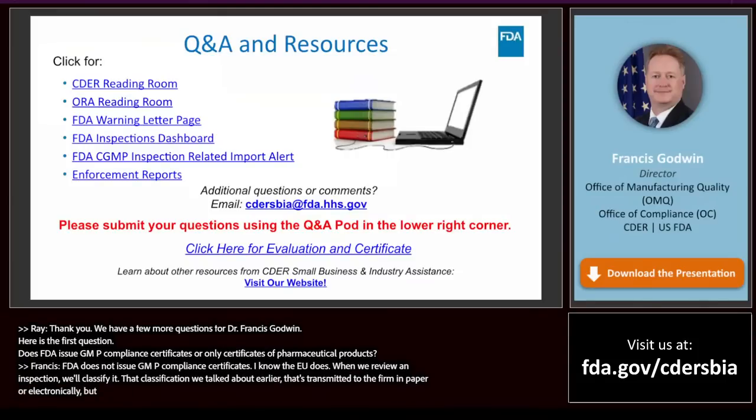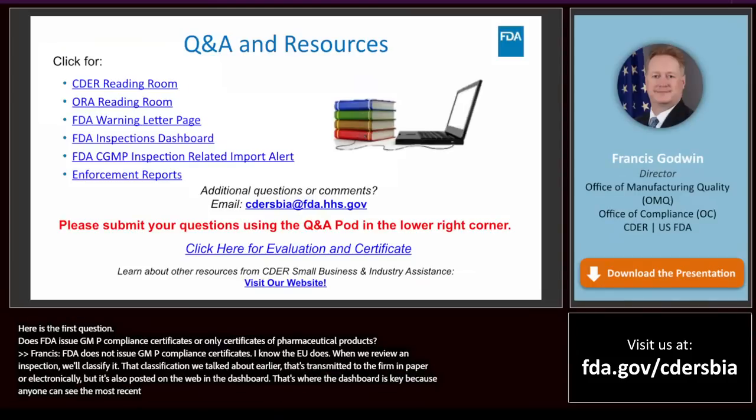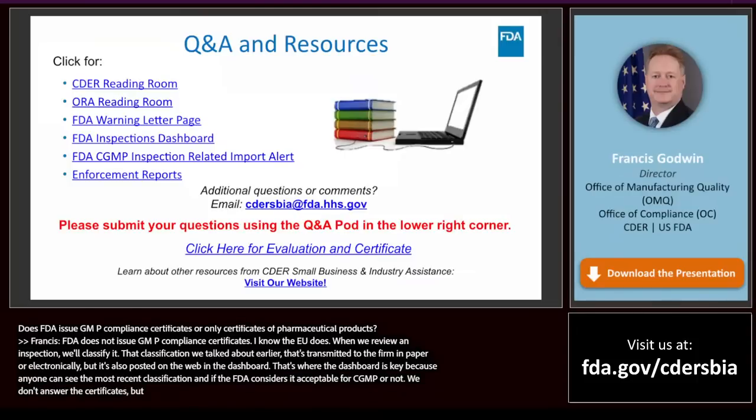That's where the dashboard is key, because anyone can see the most recent classification of a facility and if FDA considers it acceptable for CGMP or not. So short answer, we don't issue those certificates, but we do post the classifications so that anyone can see how FDA views a facility.